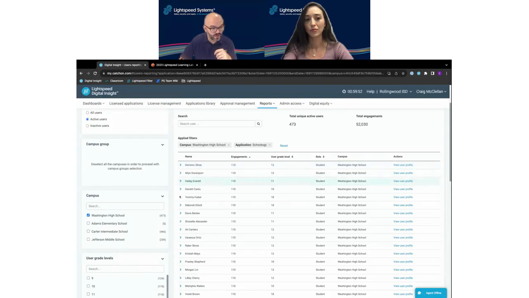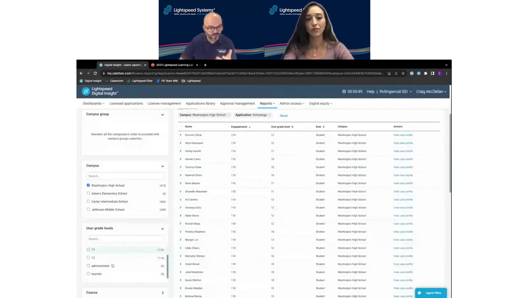And I can also, if I'd like to, if I've deployed the agent to teachers, which in this demo district, not many teachers with data, but I can select teachers as a grade level and be able to see who those champion teachers are. Also, if you provided professional development on a tool over the summer, you want to see if that was effective. And so you can look and see, did the teachers that came to my PD start using the tool more? I think that's a really powerful one. So definitely want to highlight this users reporting list as a way of understanding how these applications are being used.